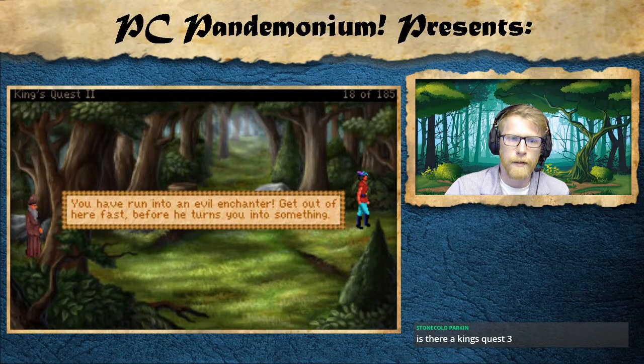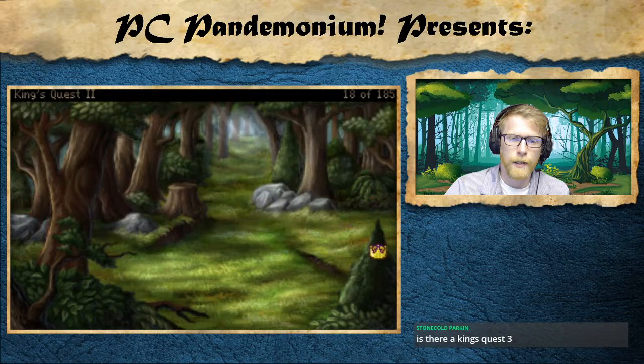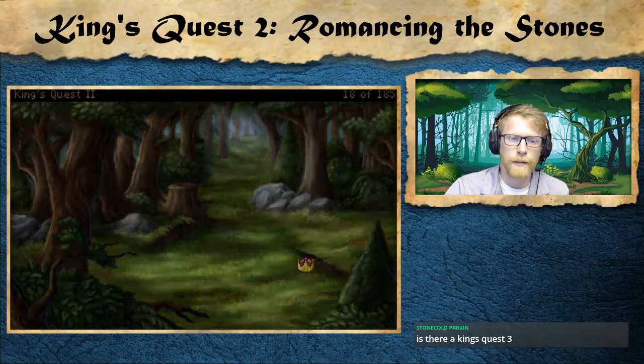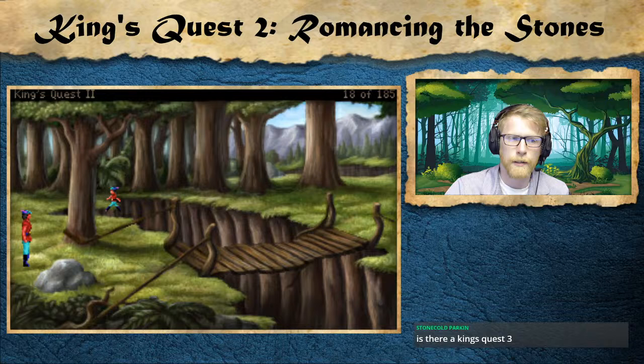You have run into an evil enchanter. Get out of here fast before he turns. Yeah, I'm going. It's a weird little fella. Just wandering around. See? Back here where I can't do anything interesting. Except fall to my death.